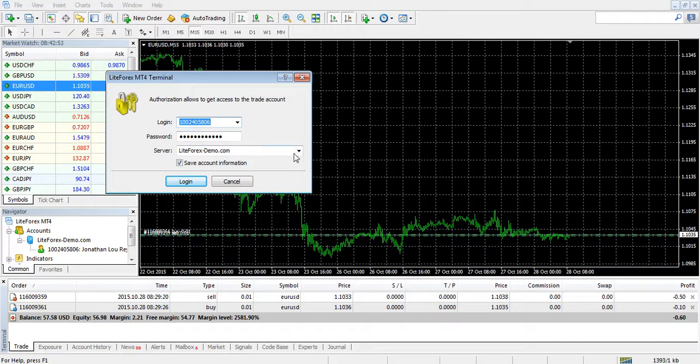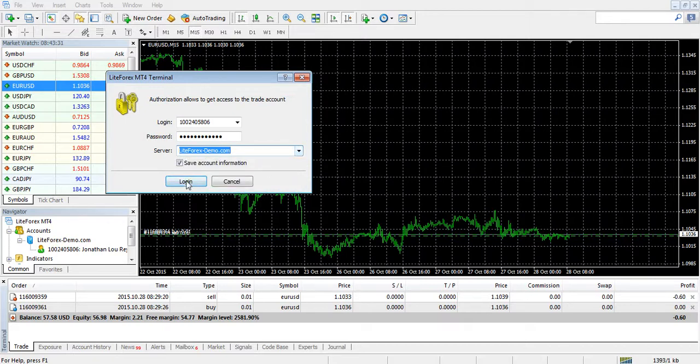Now, double check which server you need to go to. If it's a demo account, you need to go to their demo server. But if it's a live account, they have several servers for that, and it's specified in your email which server you're going to use. It could be an ECN server, a PAM server, or sometimes they write it as server 1, server 2, server 3, server 4. Brokers can have several servers. So double check your login, your password, and then your server.